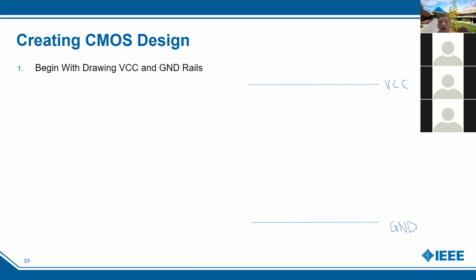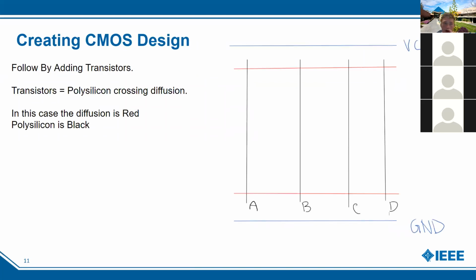And so now we're actually designing how the chip is gonna be laid out and how the fab house is going to create it. And so we first draw the VCC and ground rails, and then we end up drawing the transistors. So in this schematic, the transistor is polysilicon crossed by diffusion. So red in this diagram is the diffusion, and then the polysilicon is the black. And so as you remember, the diffusion and polysilicon is a MOSFET. Obviously the gates are the polysilicon. And so we have our inputs connected to the gates, the polysilicon, and the diffusion is crossing one another. So we draw each of them on this.